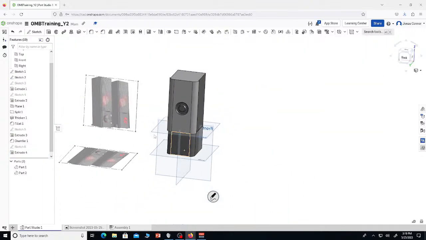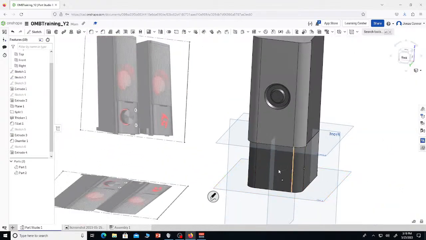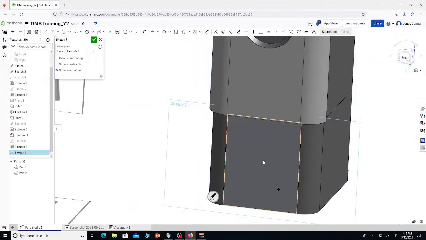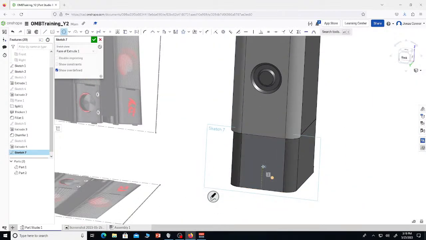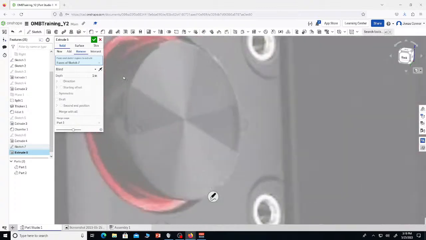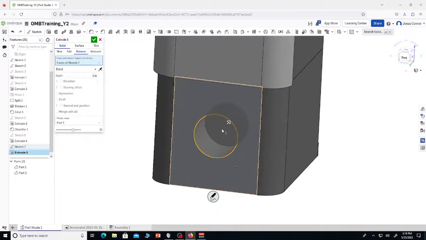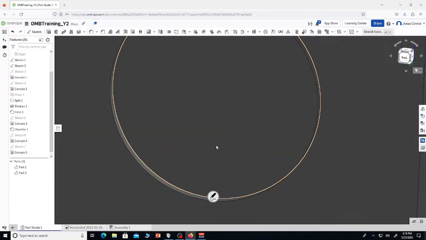And then we'll do the knob. So the knob kind of goes in a bit, so we'll do that a little. So I've got my knob. I'm going to hit P to hide my planes real quick. So the knob is like 1 inch. Move it up right a little bit. We'll remove that little bit, because you see it goes in just the tiniest bit. Like that, it's going in just a little bit, so we'll do that by, like, I don't know, 0.1, 0.05. Just a little bit to where it's noticeable.